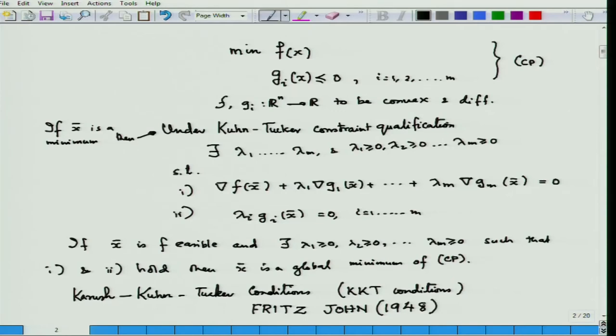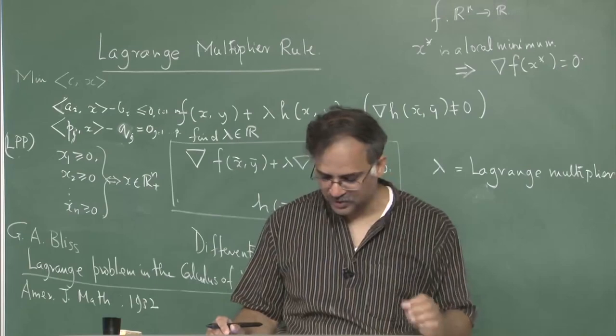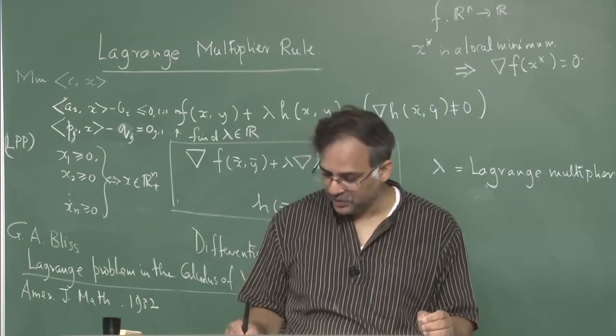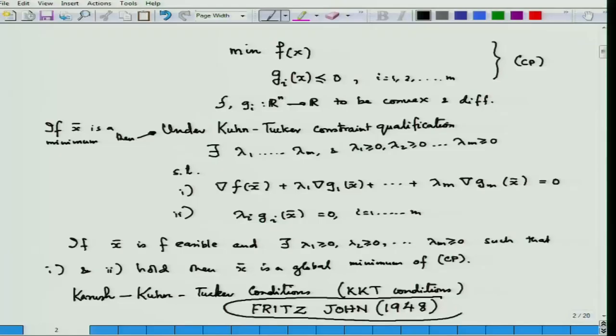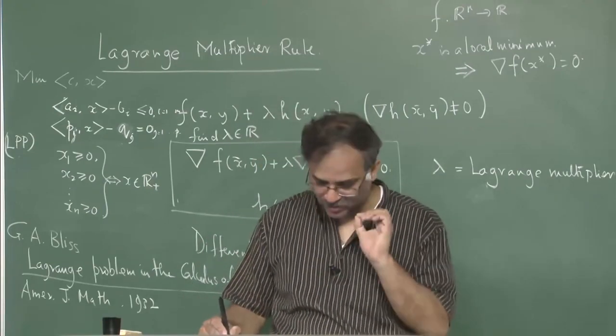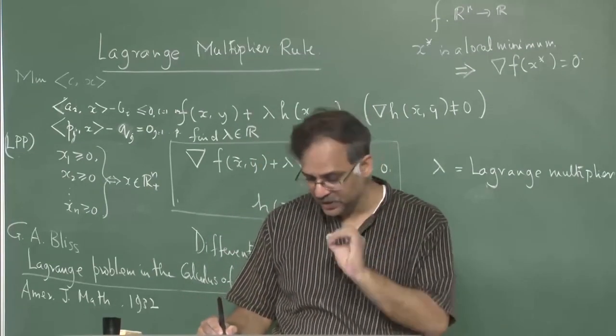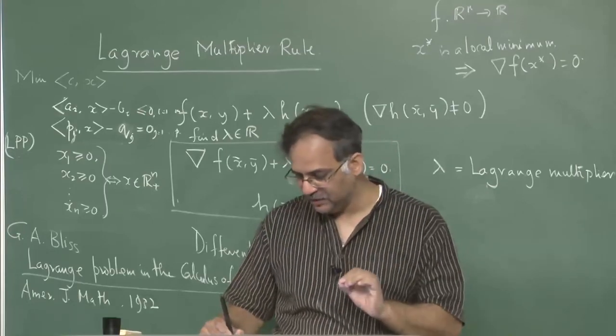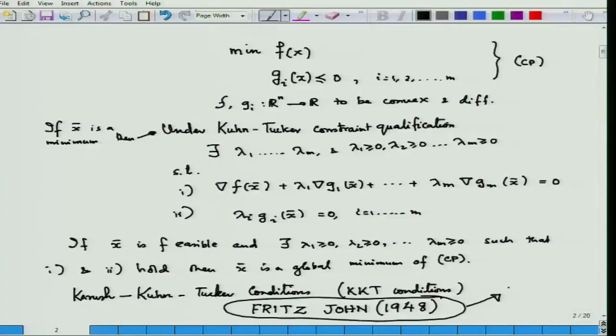He first sent this paper to Duke Journal of Mathematics and they rejected it. Later on he published in some obscure proceedings, but he, for example, is unfortunately the unsung hero of mathematical programming and optimization theory. People just do not talk about the conditions which John has given, but here in this talk we want to give this person his due, and we will start discussing what is the John multiplier rule.